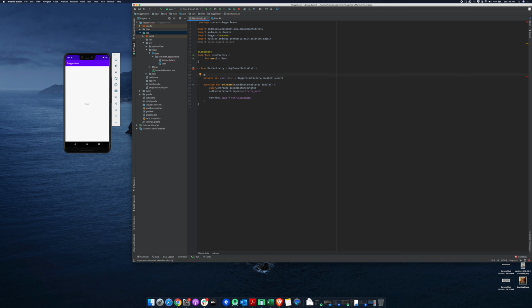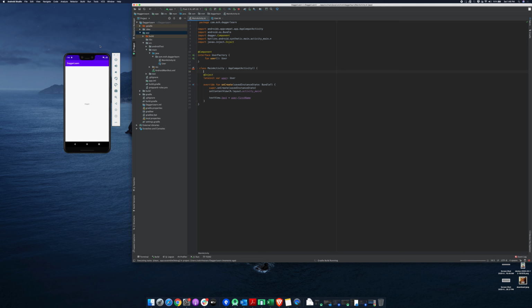So first, we're going to annotate this variable with the inject annotation, and we're going to make it lateinit, and it's going to be of type user. Okay, so now if we try to run this, it won't really work.